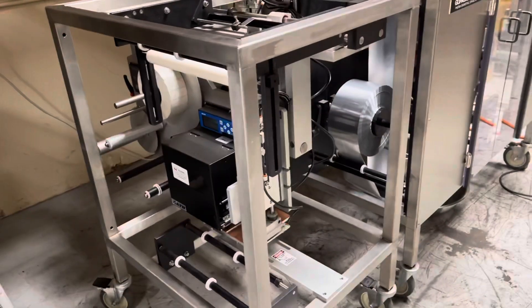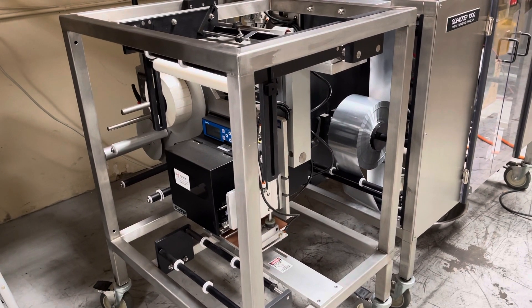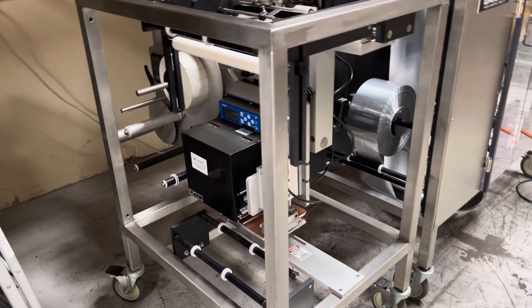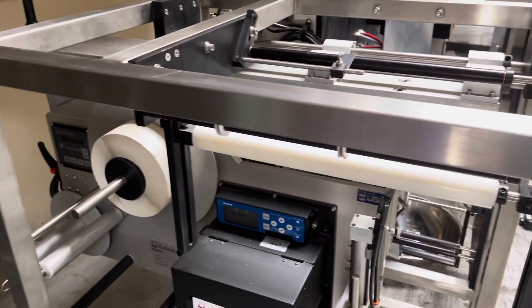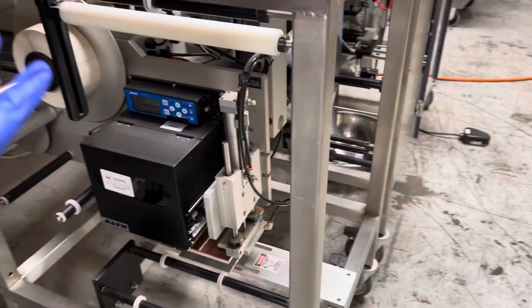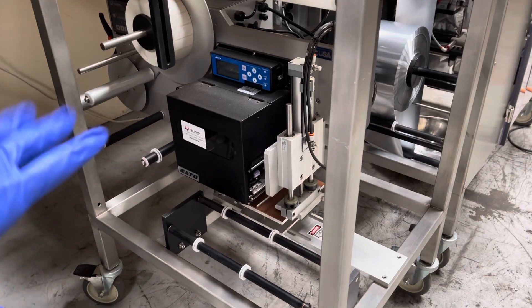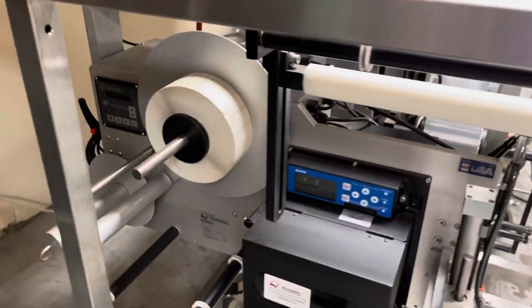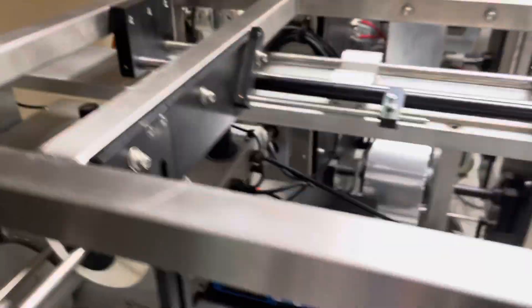Basically what it's doing is setting up where it will put a label on the film before it goes through the machine to become a pouch. I am not familiar with the label applicator and the printer, but it's essentially brand new.